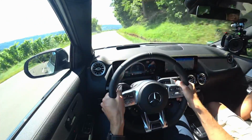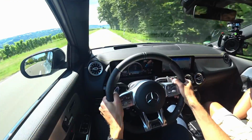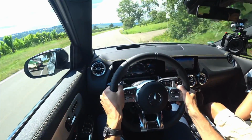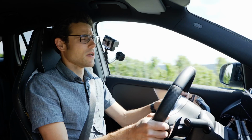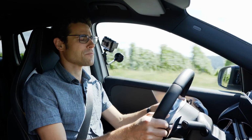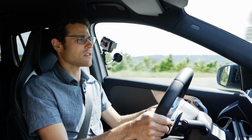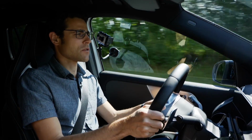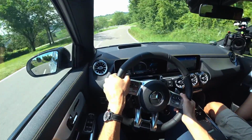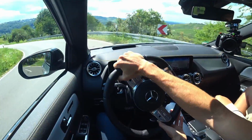The only thing, again, is that I think the steering could be a little bit more progressive, so that I have to steer a little bit less in tight corners. That's something I would have wished. Other than that, it's really a racetrack setup they found here. The 45, of course, has more punch, even a little bit more extreme than the 35, but hardly ever can you use the full potential of the 45 version. So the 35 will be enough. It's not that much slower, and not that much less stiff. Also, you have the active torque vectoring, of course.